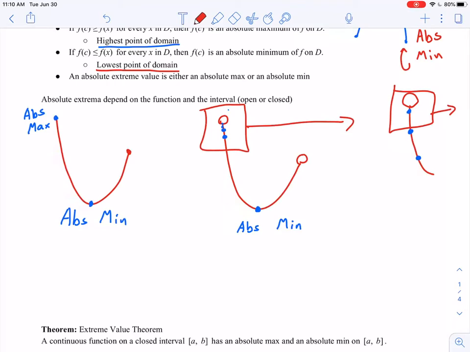You can get infinitely close to this open circle right here, but you're never going to pick a highest value, because you can always get a little bit closer to that open circle. So this particular function, kind of interesting, has no absolute maximum. And it's because we live on this open interval. Because there is no highest point. If you pick a point and say, I think that's the highest point, I can always just get a little bit closer, and I can always find a point that's just a little bit higher. So there is no absolute maximum of this particular function on this particular interval.